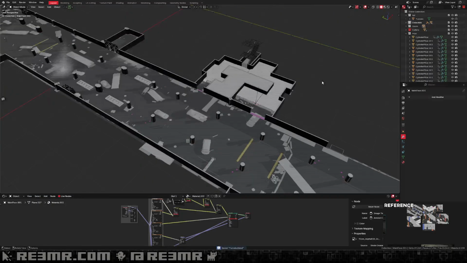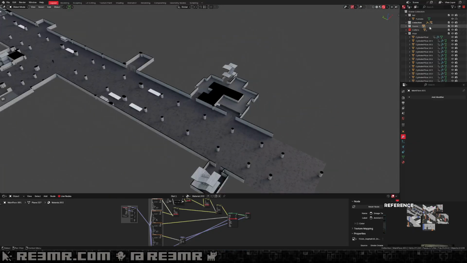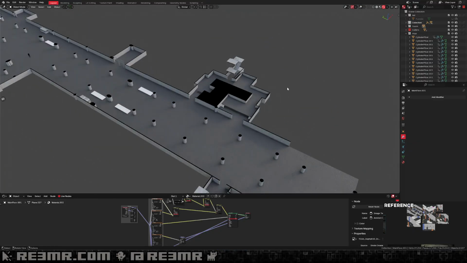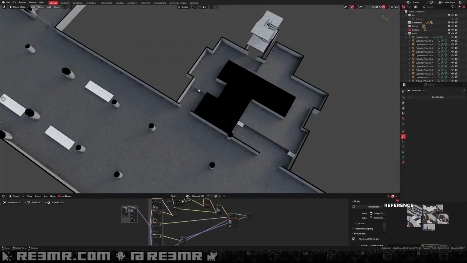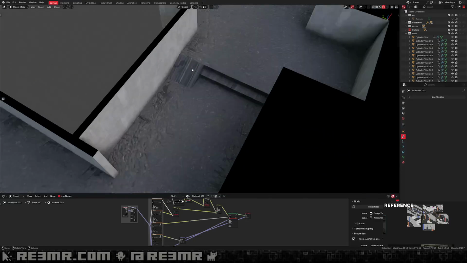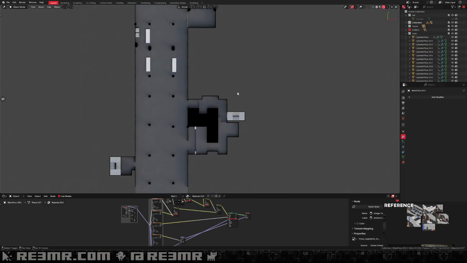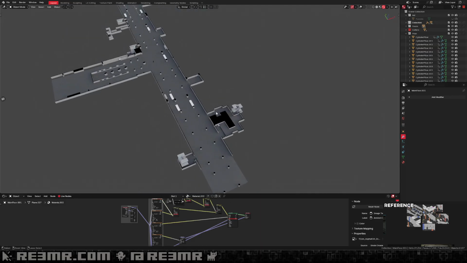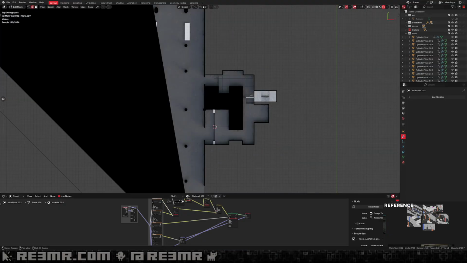Okay, let's preview that. Okay, it's a bit better. I still need to change the textures of these floors, and the reason why they look skewed like this now in some places is because I need to UV unwrap them again. But this is just temporary for now. Also forgot to put some floors into this staircase room.